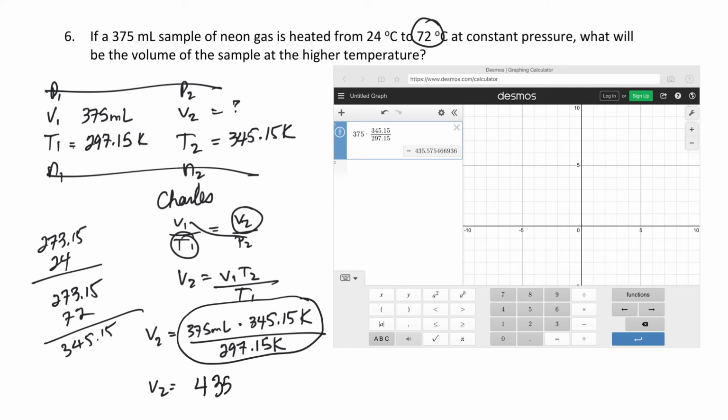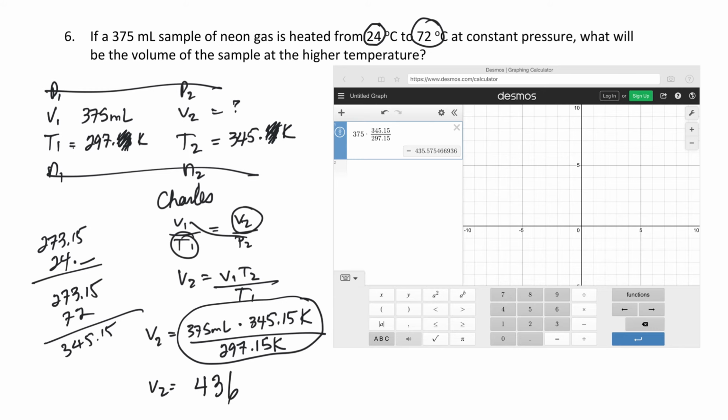Oh, I need 3 sig figs. I guess when I add the 24 to these, the real rule is you go by decimal places. No decimal places. So in your answer, I shouldn't have any decimal places here or there. So really it's 3 sig figs again. So 435.5, so 436. Rounded to the proper sig figs would be 436.